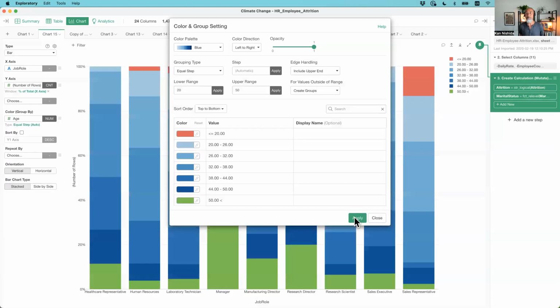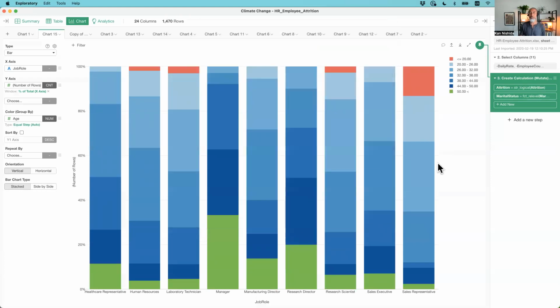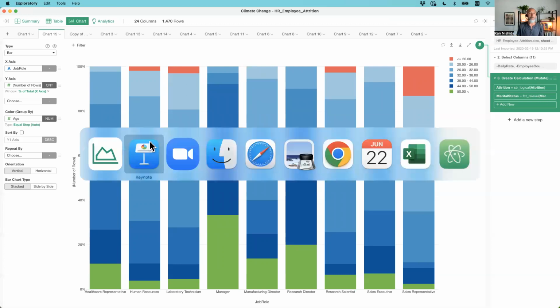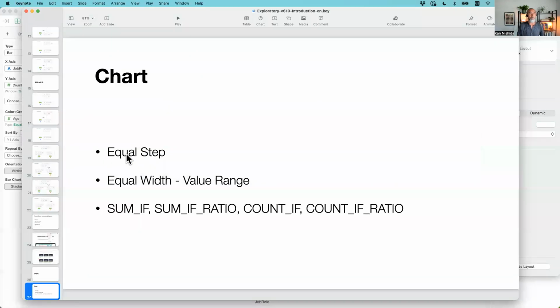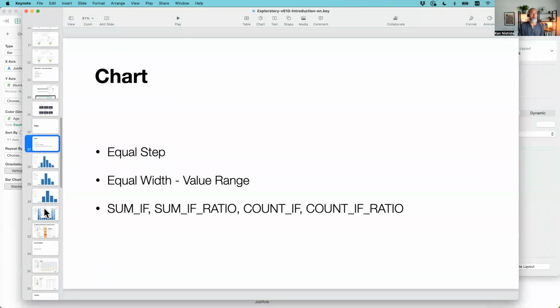Then click apply, and I can get this chart. So the color itself is very flexible, but with this new option of equal step with lower range and upper range, I think you have more ways to express the data more intuitively. All right, so that's the equal step.